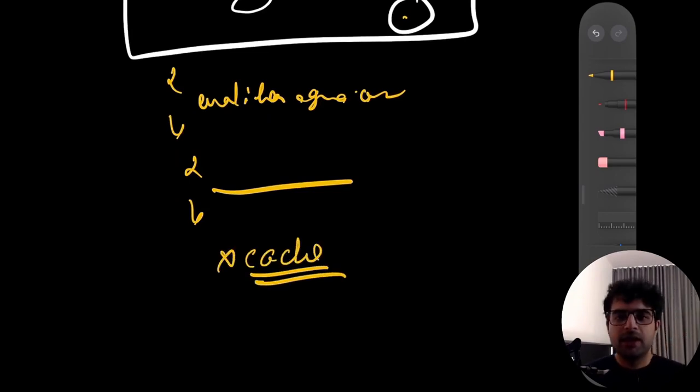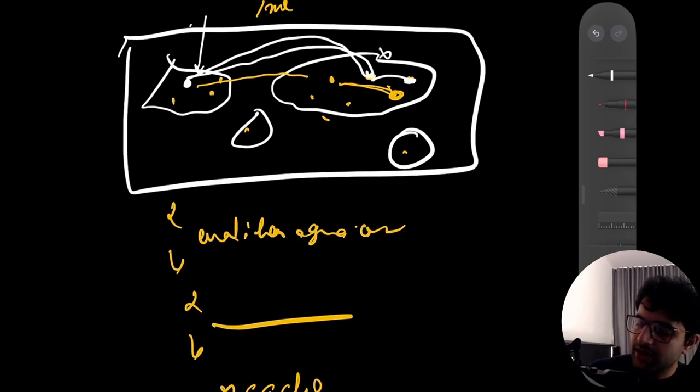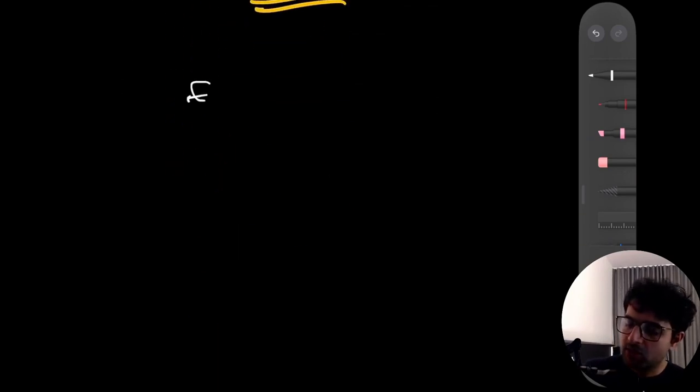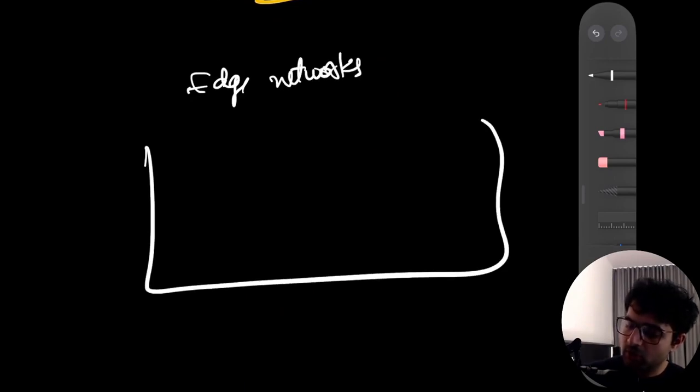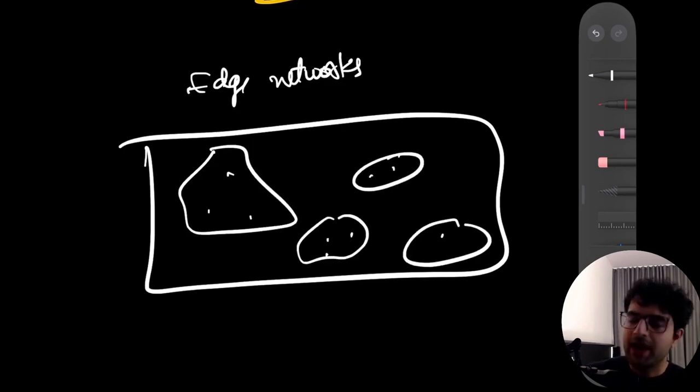You can't really say, I will have CDNs all around, and if someone from India asks for something, I will check this POP first. If data doesn't exist, I'll get it from here and cache it here. You can't cache it here, because if another user asks, they want something else. Their response would be something else. The data is very user specific, which is why CDNs don't make a lot of sense in the case of backend applications. What does make sense is something called edge networks, which basically means you will deploy your backend application here, here, here, here, here. You'll have various places where your backend application is deployed.